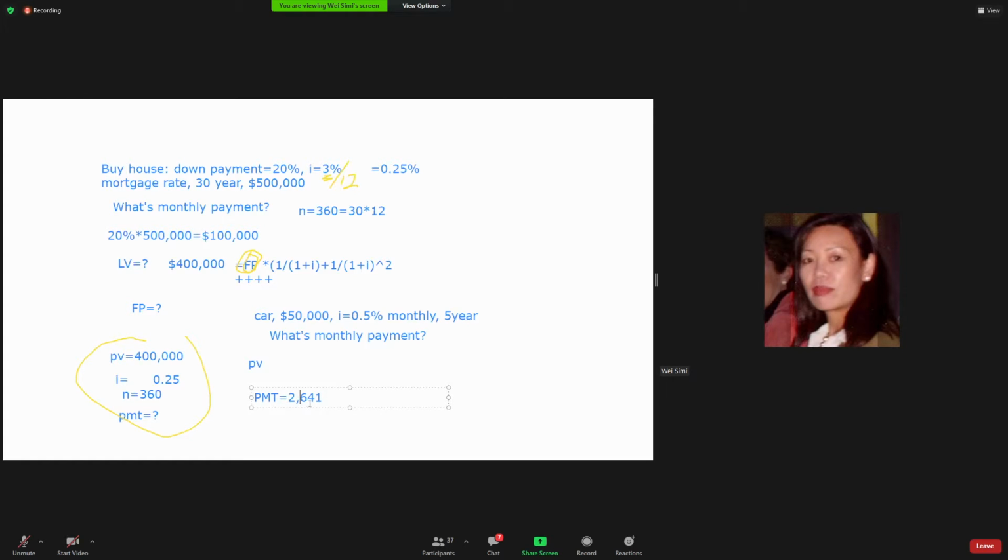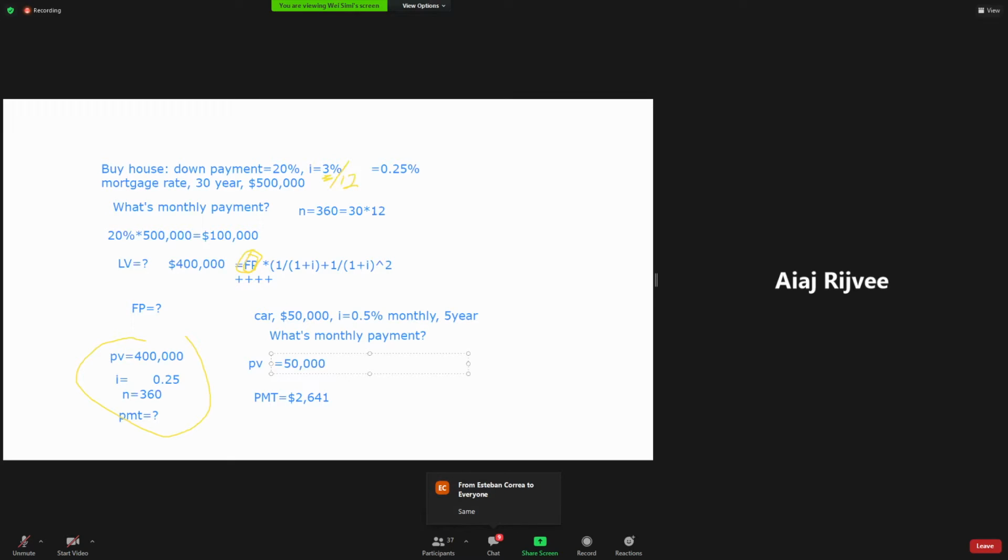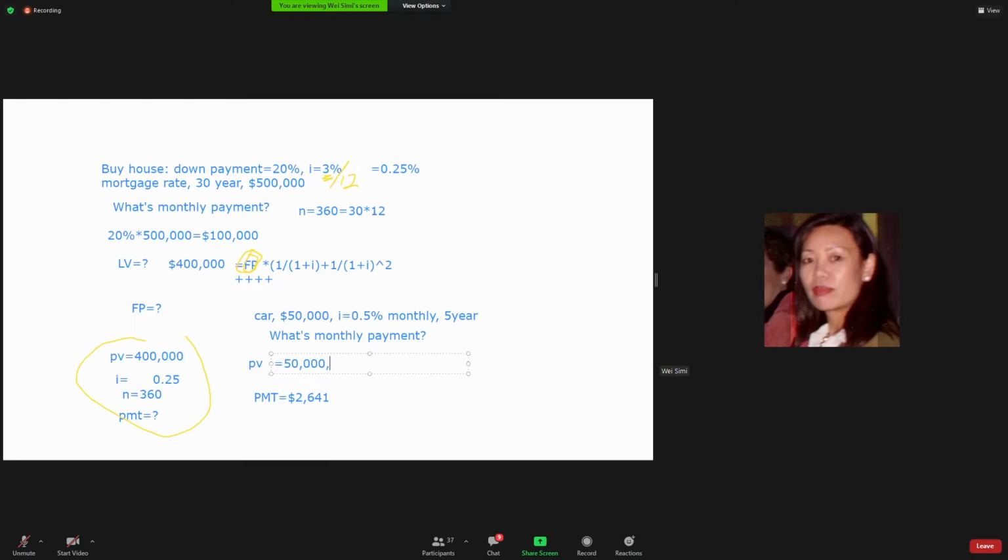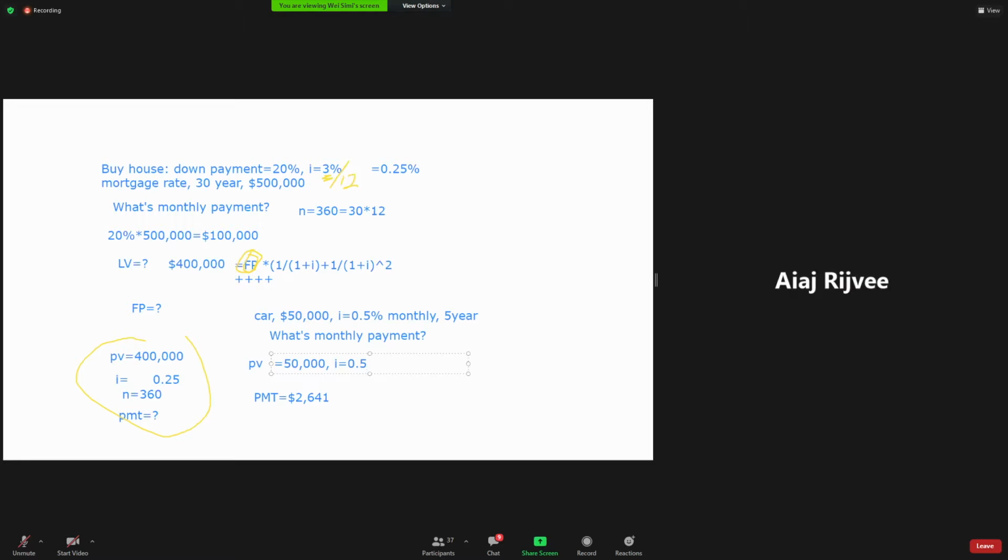So let's see another person, we do it together, okay? Everybody verify his work, okay? So present value equal to what in your input? 50,000, right? Go ahead. Okay, so that's 50,000 present value input, and the interest rate your input is what? Interest I input is 5%, monthly, 0.5%, right? Okay, good. You put 0.5, very good.